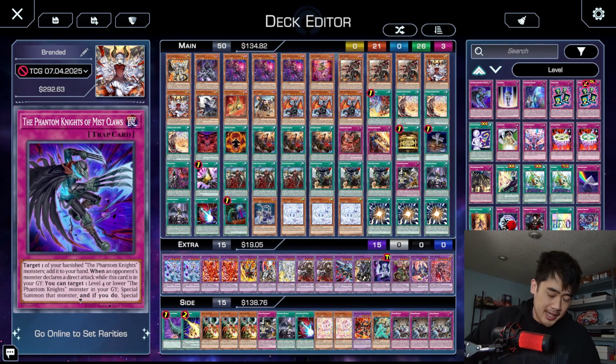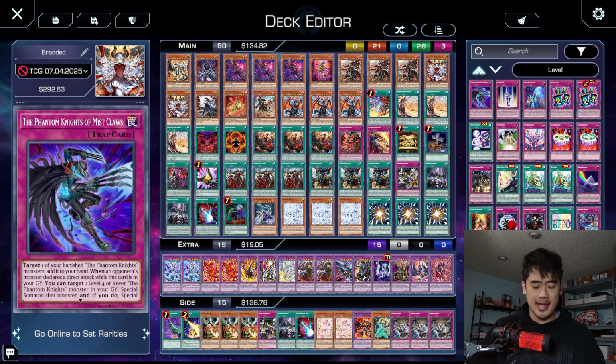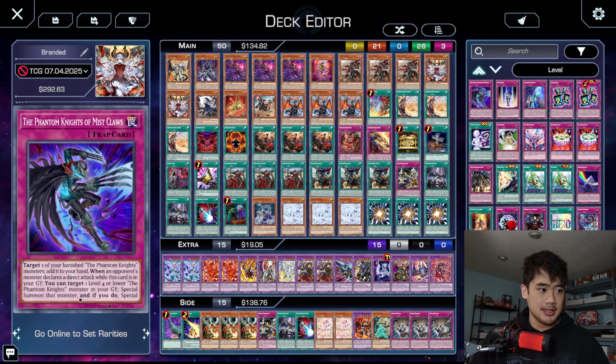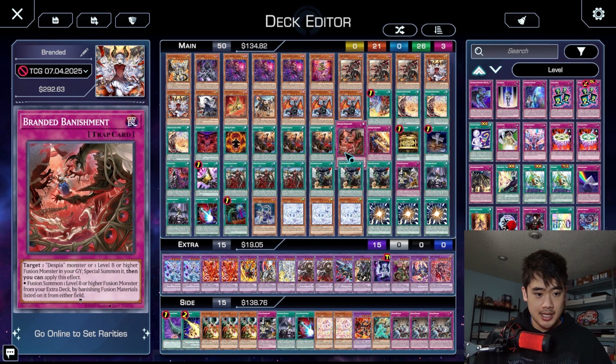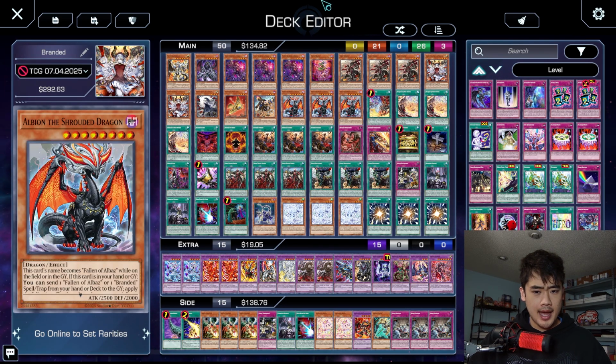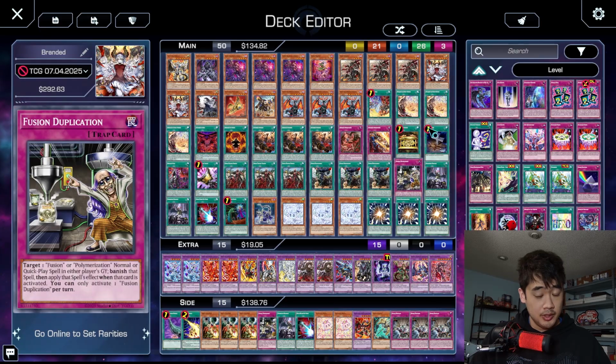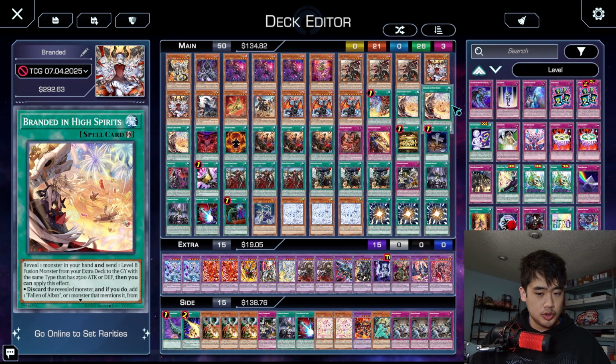All right, so we ended up, I don't know what place we got, 4th, 5th, something like that. I mean, we went 3-1. I feel like I could have won that last game had I played around D-Barrier. That's kind of hard to say, because I discarded the trap, the banishment that I had. Had I kept that, I would have had a lot of plays still. I'll keep that in mind, but it's kind of rough dealing with D-Barrier. I was also considering going for Branded and High Spirits instead of adding Branded Fusion, and that would have allowed me to set up for the next turn, which would have been pretty good there.